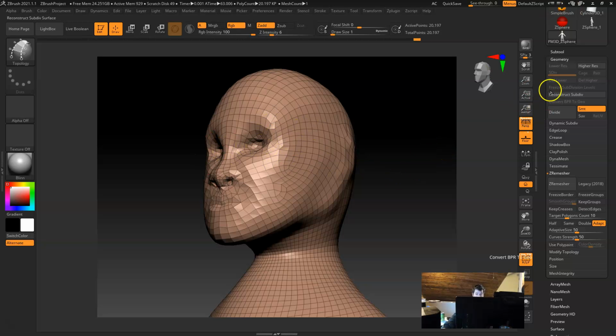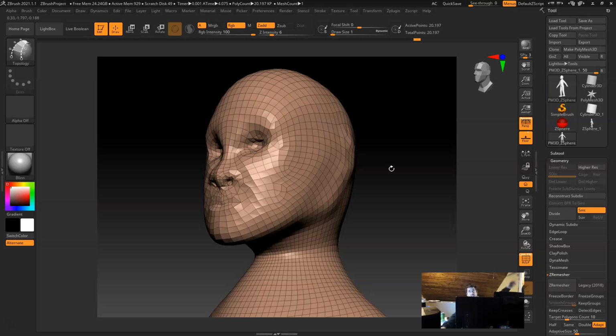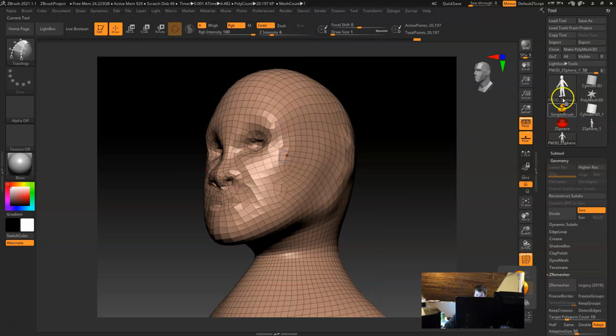So like I said, if you wanted to do that, what you would do is just take this and export, I think it's export, right? Let me see, export, yeah, OBJ, it'll make an OBJ. Go into Maya, make sure you go to Settings, Preferences, Plugin Manager, look for OBJ Export. Make sure that's on, and if it is, then go ahead and just do File, Import. You go in there, you do the quad draw tool, draw it out, export it out of there as an OBJ, do a new scene in here, and then you would just import your OBJ. You just select it, and then it'll show up right here.